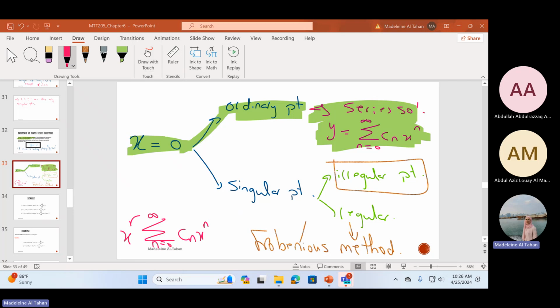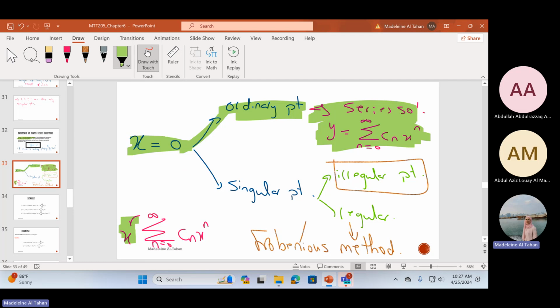So what's the difference between these two methods? Here, what do we have also? X power r. It is not needed in this course for the exam, but if you're solving a differential equation, maybe you will encounter it. Anyway, it will be the same method as this one. It's easy. If it's an irregular point, we can apply the series function. So only this green part is highlighted.